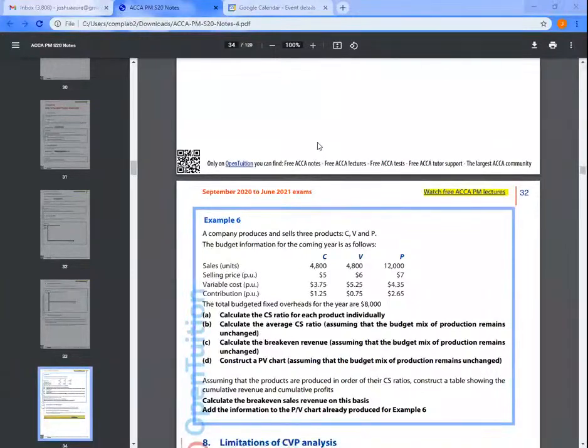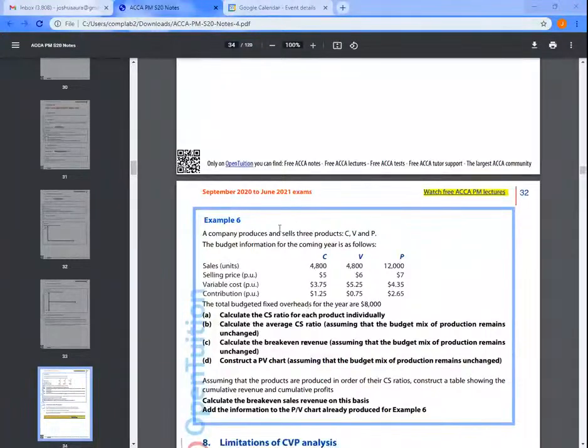Now, after getting this WACM, I also discover that we need the WAP. So the question is, how will we be able to get this WAP? To get WAP, I'll take weight 1, price 1, plus weight 2, price 2, plus weight 3, price 3, like that. Fortunately, already we have the prices. Already I can see the price of C is 5, the price of V is 6, the price of P is 7. And then the weights are the same.